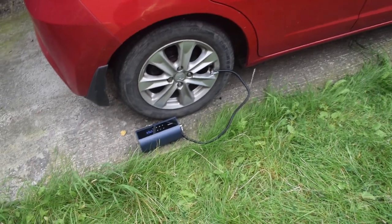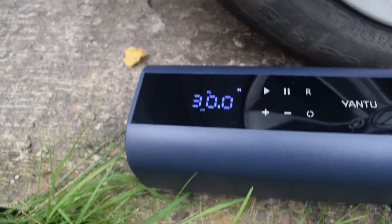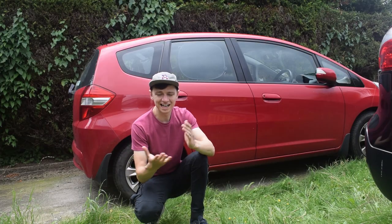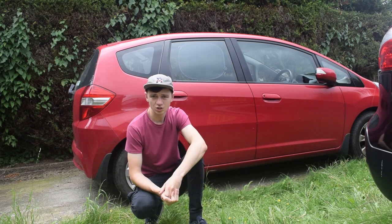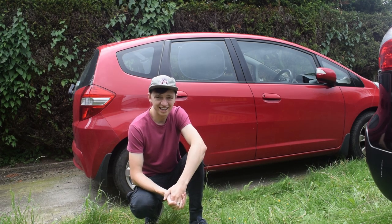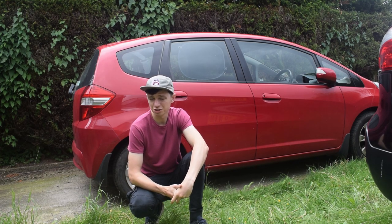Okay. Yeah, we'll clarify. There is a three there. So yeah, it stopped at 30 psi on the dot, and that'd be that. So then, as a conclusion, in terms of cordless air compressors, are they worth it? Does it work? Yeah, I think so. I'll probably only use that from now on, to be honest.